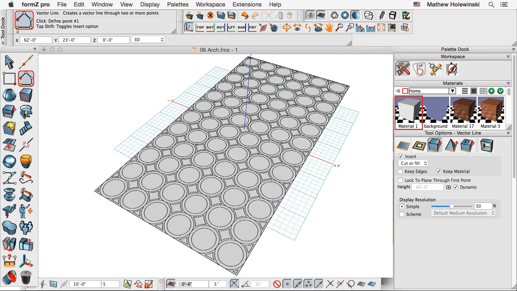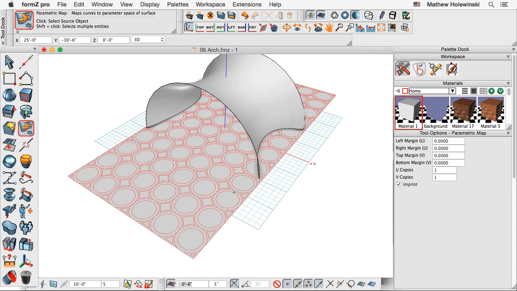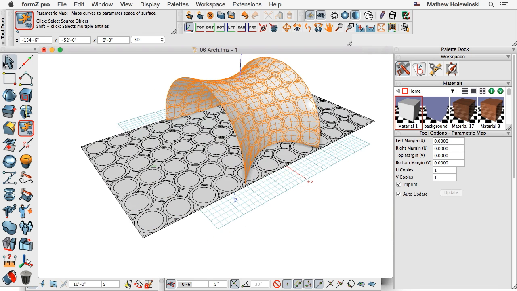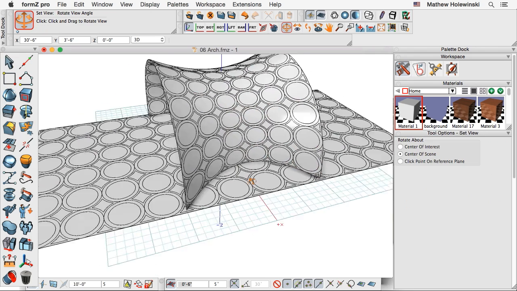So let's bring our surface back and go to our PMap tool. And we're going to select our 2D diagram and click on our 3D object. And of course, because of the shape that I've drawn this, I am tiling it one by one, but you could actually do a smaller section, and then you could tile it multiple times across that surface. Another thing that helps too is you can take that 2D shape and rotate it. So if you want to control what direction it's going to go on there, you can take your 2D diagram and rotate it 90 degrees, and it'll be positioned the opposite way on that surface. So you can see it took 5-10 seconds to generate and insert all that information into our form like we have right there.